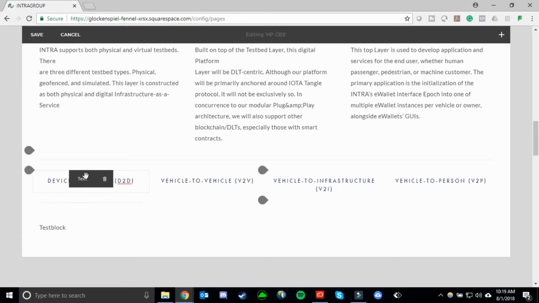Secondly, how do you actually go about rearranging your blocks? When you hover over the main area, you'll see this little hand icon. You can grab it and start dragging it. And now you see that these different lines appear depending on where you're taking your block. So let's say that I want to arrange this block specifically on the right side of this test block.